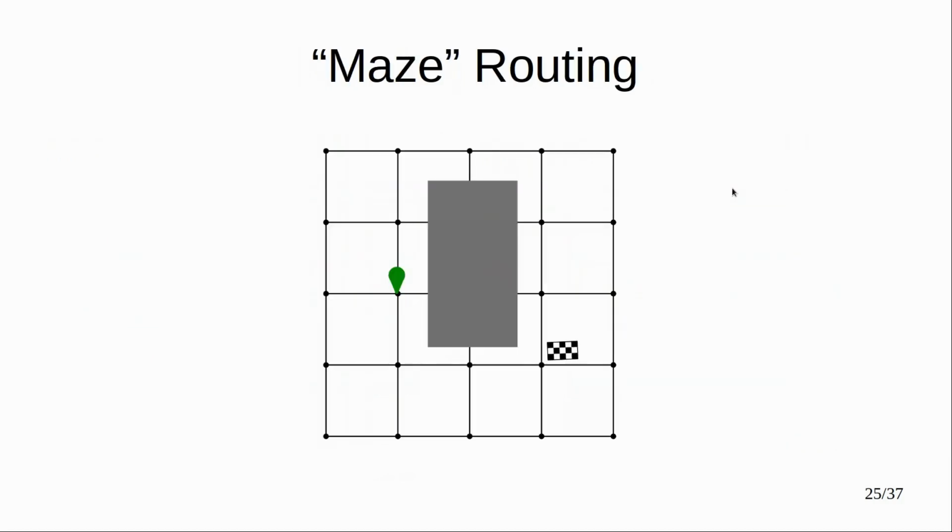There's an important concept for routing. It's called maze routing. If you know Dijkstra's algorithm for shortest path search or the Bellman-Ford algorithm, you know the concept. And the concept is that we move on a graph. We have a source node and a destination node. We want to go from the source node, here marked as green, to the destination. We maybe have some obstacles where you cannot go through, like this gray box.